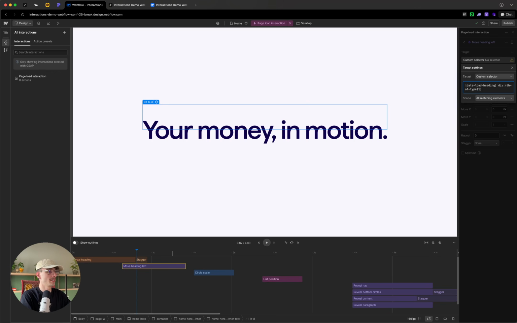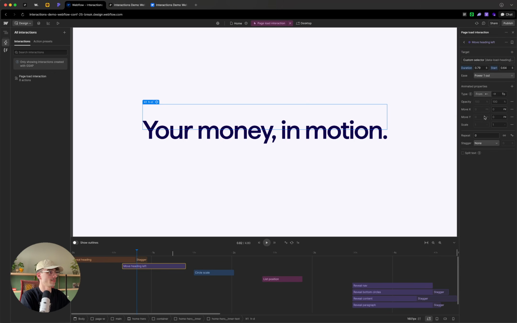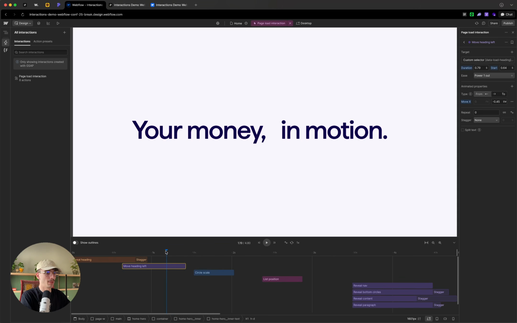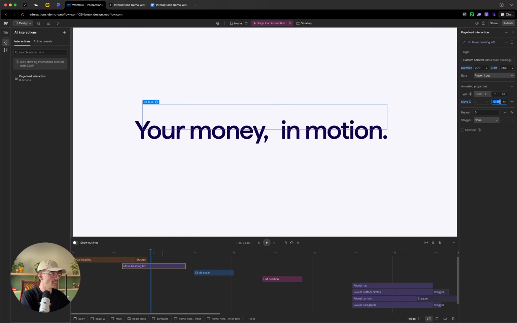by the end of type, open and closing brackets, and then adding number 1. We'll copy all of this with Command C, do a comma, paste, and then just change that second thing to be number 2. So now we're targeting word 1 and word 2. And we're going to animate these only on the x-axis. And I think by heart it was like 0.45 EM, I think. So now we see that I'm only animating my left words. And it's really not 0.5, but probably like 0.1. It's going to have to be a lot more.